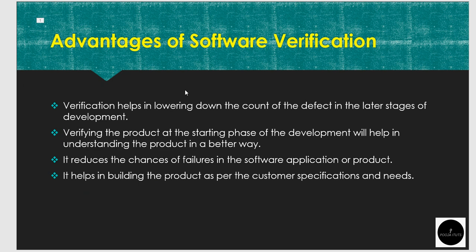Let's see what the advantages of software verification are. Verification helps in lowering the count of defects in the later stages of development. Verifying the product at the starting phase of development will help in understanding the product in a better way. It reduces the chances of failures in the software application or product. It helps in building the product as per the customer's specification and needs.